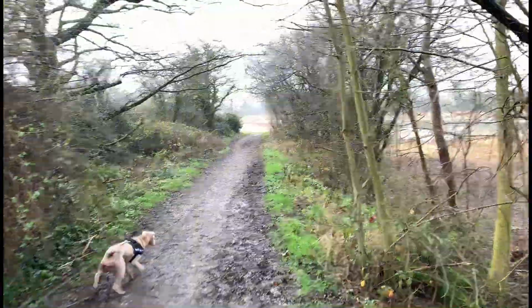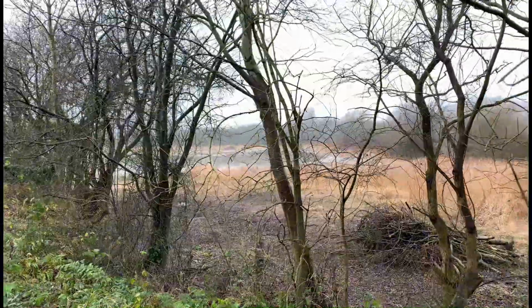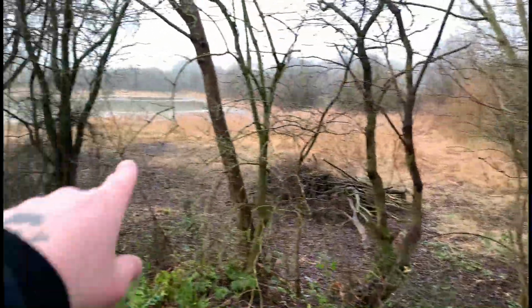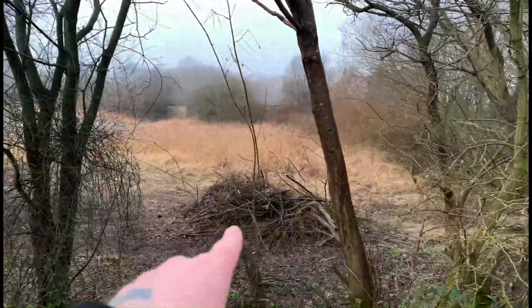Just going to walk around pond 2 now. But again, we've got another 1.5 metre of ice to come. And it's piles like this that are a bit worrying. So they've had a few fire pits here, burning some of it, because I can actually see some burnt logs on top of this lot.